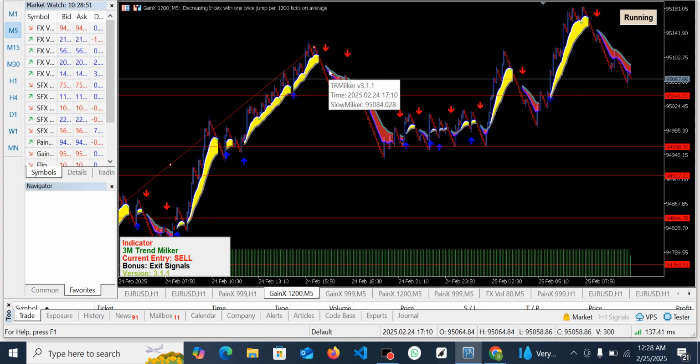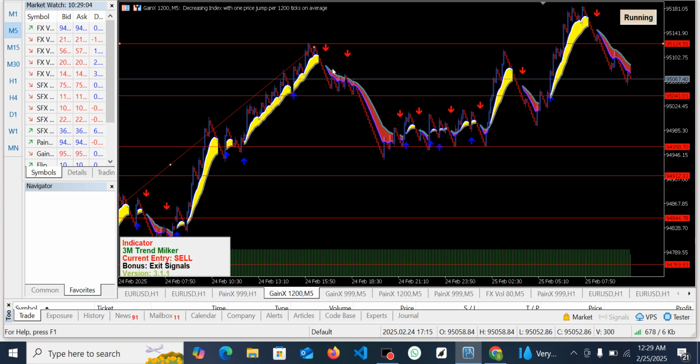Okay, right here it got to this resistance and was unable to break out from there, so it gave us a downtrend signal and a sell signal. So what should we do? We should sell at this point and put our stop loss somewhere at the top right here in case it misbehaves. Okay, so you can see it went down and got to this region but was unable to go further because of the support zone around there.